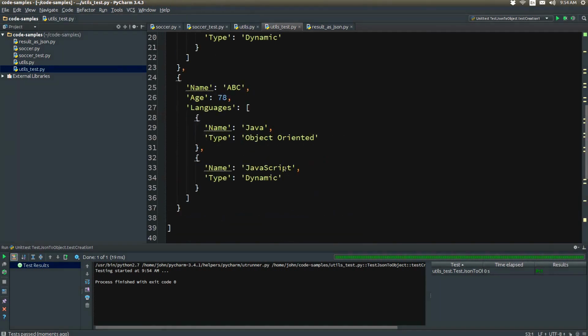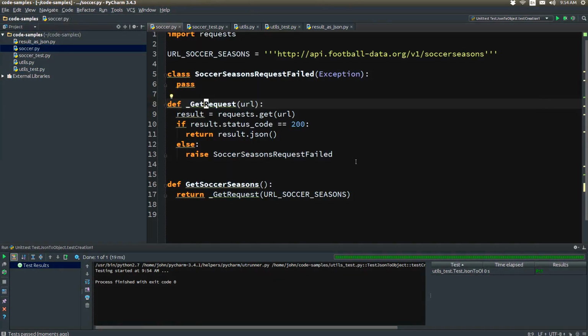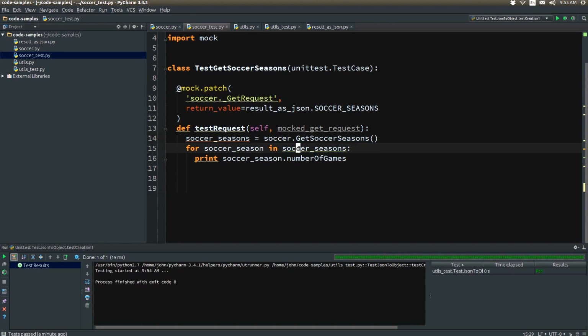Now that we have these utils, we go back to our soccer class, where we are returning the results of get requests that were before, that currently is consisting of lists and dictionaries, as we can see here.